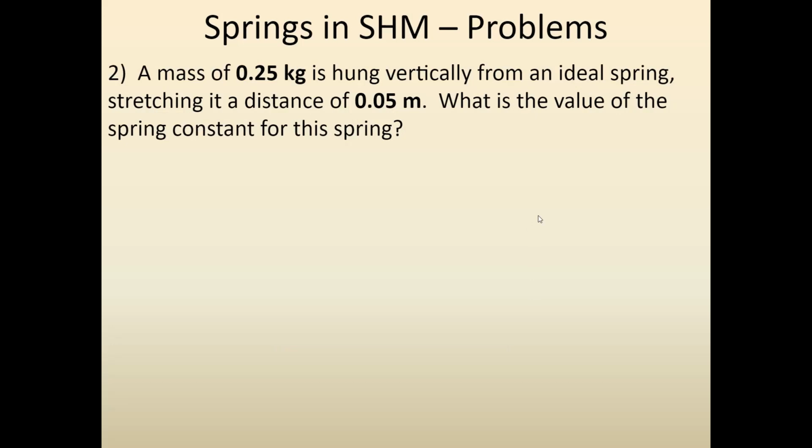All right, so we have this spring. It's being hung vertically, and they give us this stretching distance. So they want us to figure out what the value of the spring constant is. So we just use the equation. Again, I don't need to worry about the negative, so I'm just dropping it, because it really doesn't matter. We're just looking for the value.